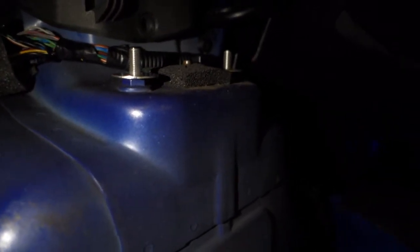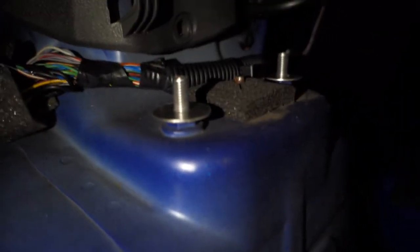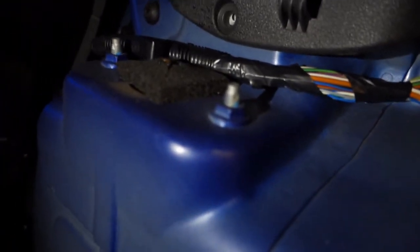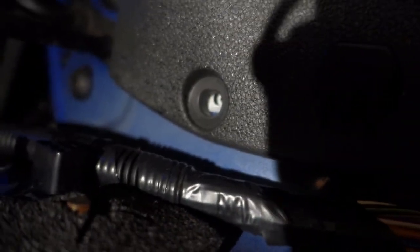This is all I've currently done already, and as you said, I've used the large flat washers there. Now, you could use the spare washers that come with the pack on top of the strut, but if you want a clean look, and also if you're going to leave the carpet out, then I'd just say use a small washer and nut on top of that. And the original one, and that's the original size. And while we're there, that's a little screw hole there to get your carpet out. Literally all we do is tie it out and literally just work it out really.